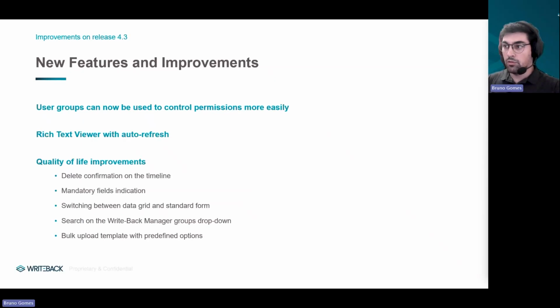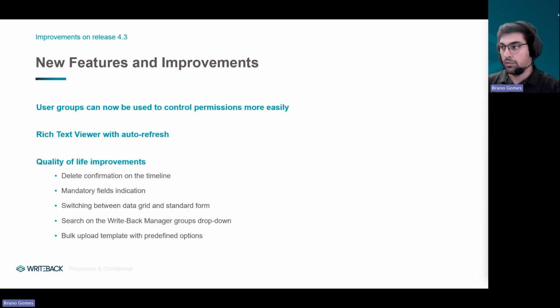And right, so on the new features, following the note from before in terms of governance and keeping a good level of access controls with your users, we now have groups on WriteBack. Previously, every time someone logged in to WriteBack, they would be added to a list of users, right? So you could go into the manager and control their access, like if someone moved out of the project or no longer is using WriteBack, you can go there and easily make it so they don't count towards the license anymore, or just simply restrict their creation access so they cannot create WriteBack datasets, or better control essentially what your users can do on WriteBack.